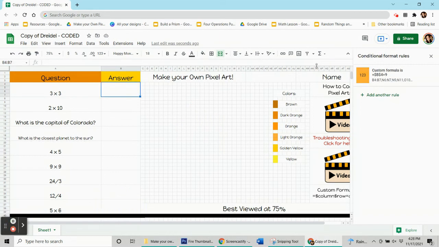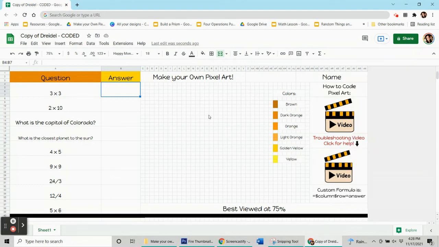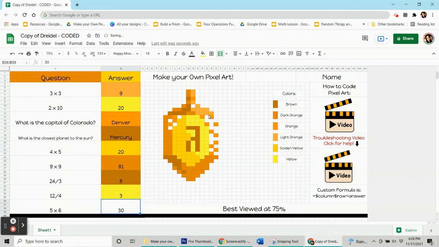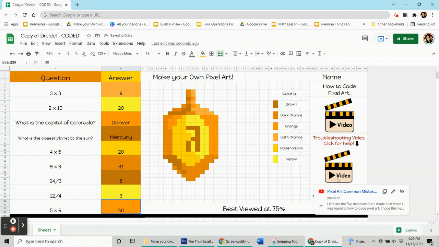All right, we are all finished, and there's nothing there, which is good because it's all been coded. As I cycle through these answer boxes, you can see on the right there that the codes pop up with each box. So if I need to open any of them, I can find them and do that. Now let me close this window and we can check how it looks. There's our finished dreidel.